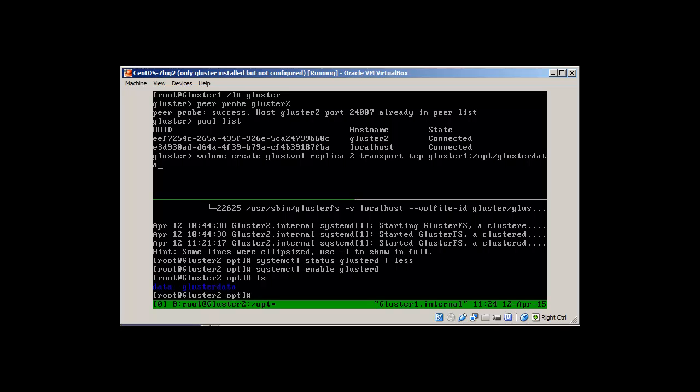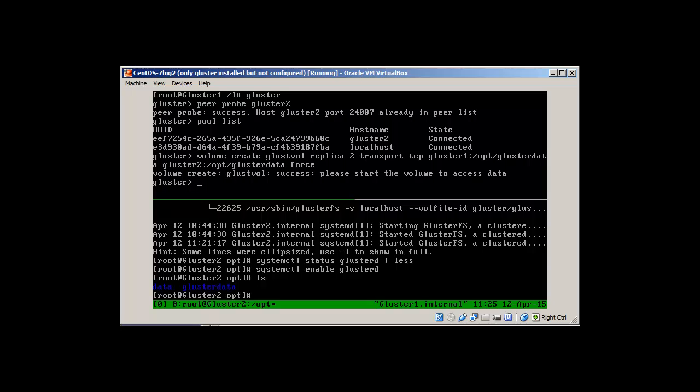And then space, and it's going to be Gluster2 opt, and it's going to be Gluster data force.